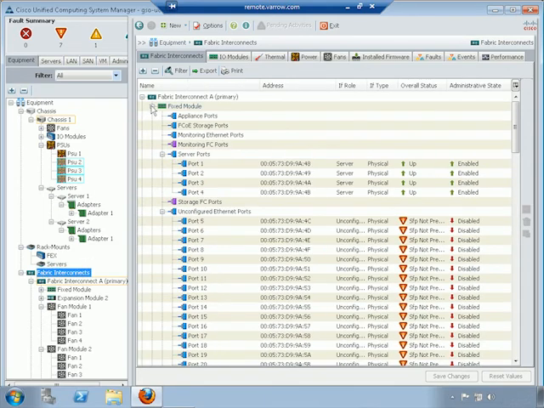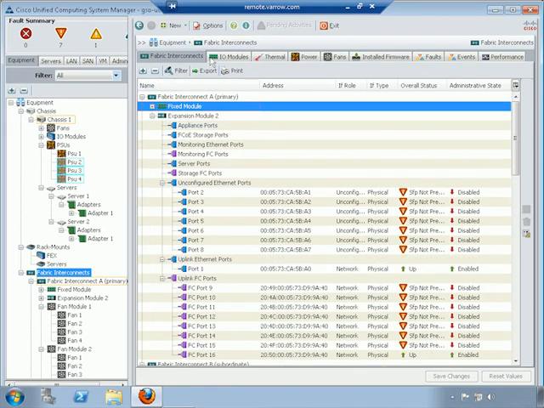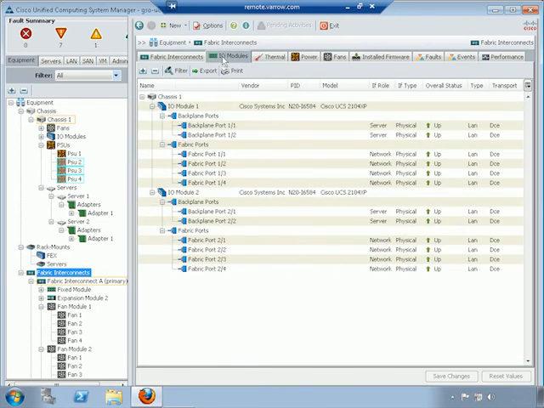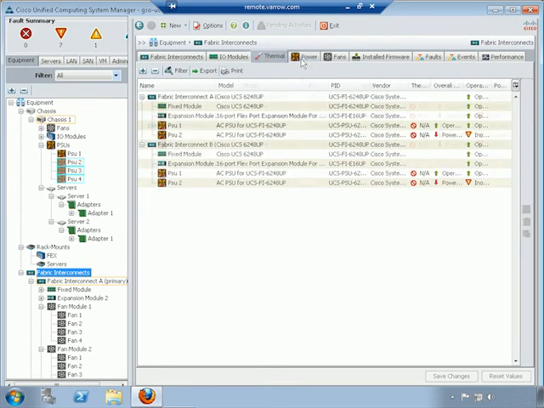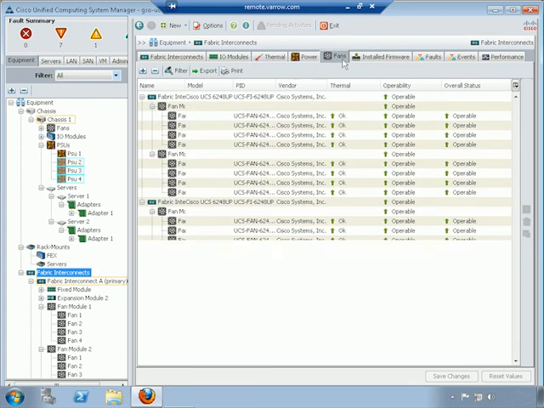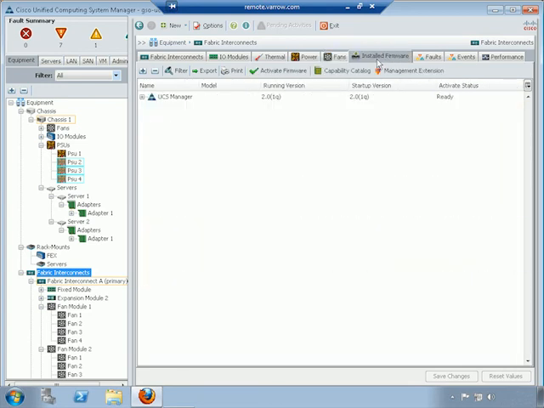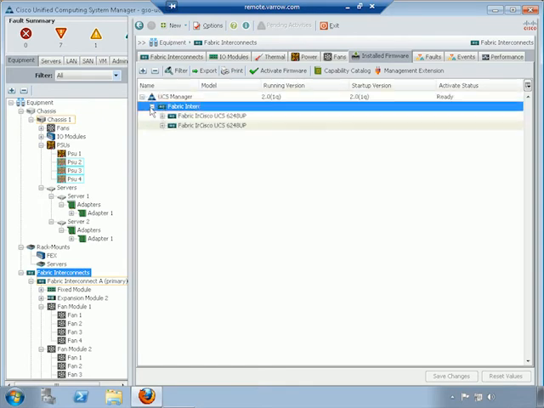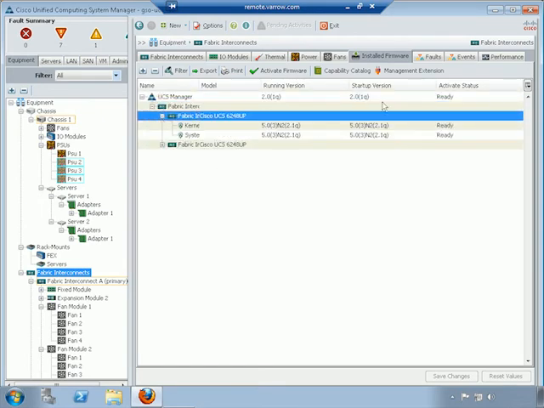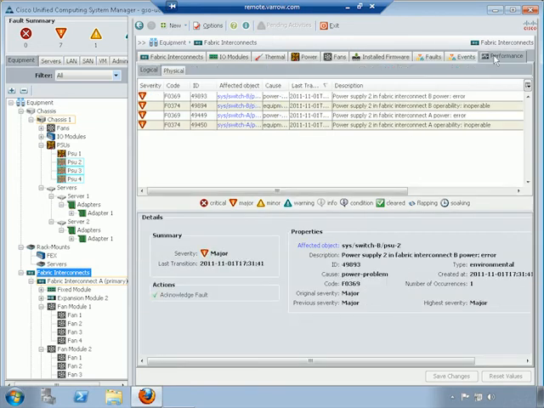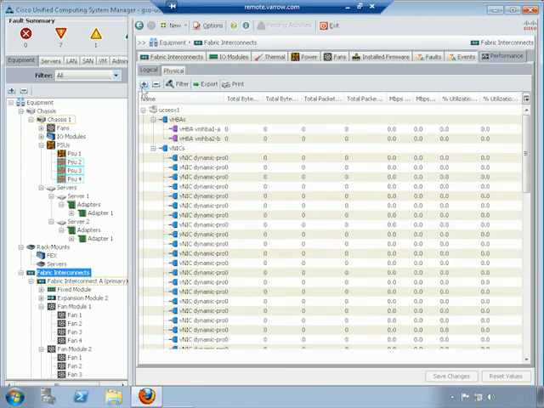We've kind of seen some of this already with our port settings, but what I'd like to see here is you can look at I/O modules connected to the interconnects. That's kind of nice. So from the interconnect view, you can look down at the FEXs that it sees. And we have thermal, power, specific fans, installed firmware, and it'll tell you which version of UCSM is installed, which is sometimes handy. And any faults, and also performance. So let's expand this guy.